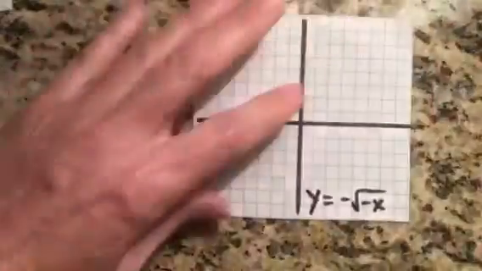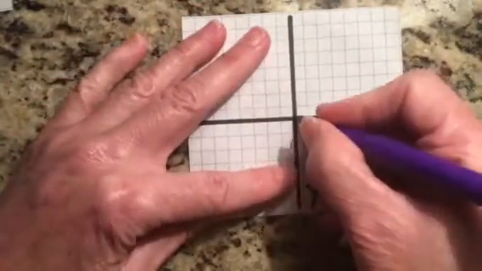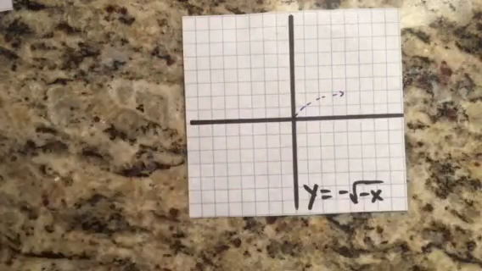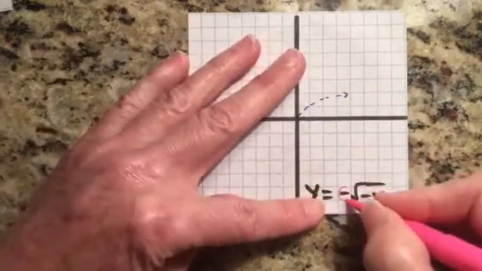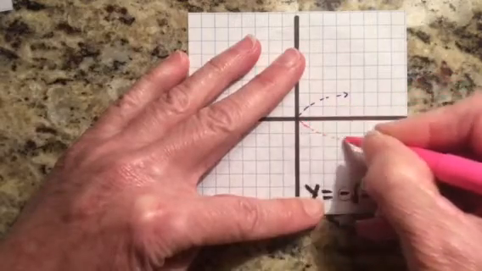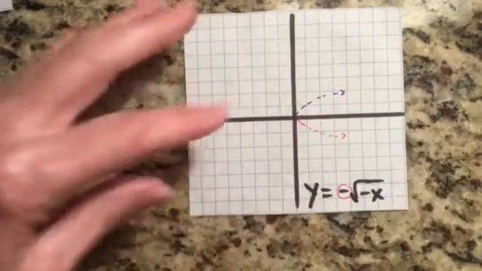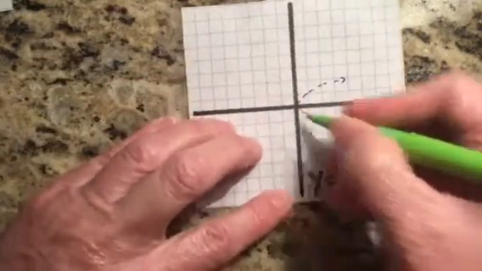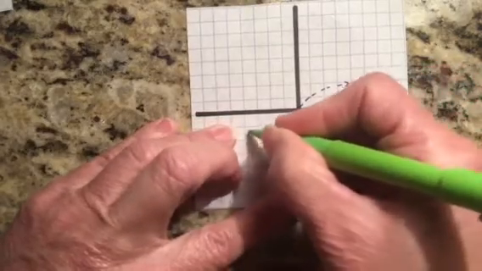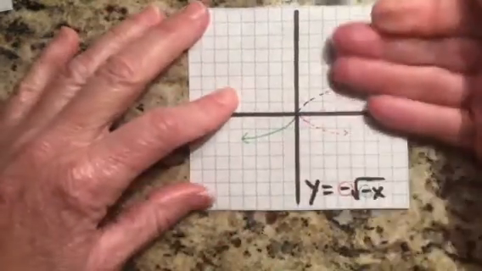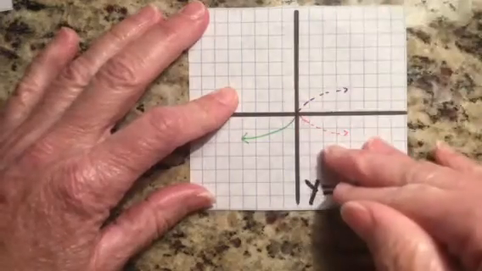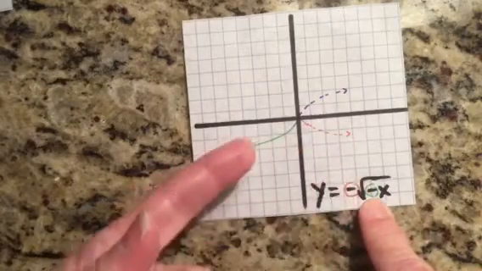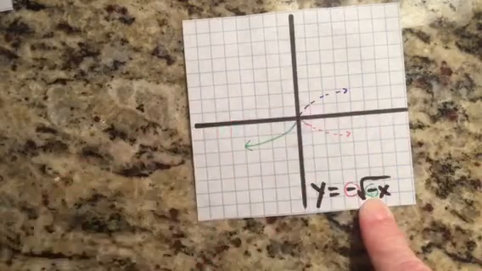And then we can have both situations. Again, centered at 0, 0. Here's the original graph. I think it helps to do each reflection separately. So I'm going to do this first one in pink. That is still going to be a dotted line. It's still not my final graph. And then my final one will be done in green. So I'm going to take that pink line now, and I'm going to reflect that. And that is my final graph. So what I did was this first negative told me to flip it down over the x-axis. And then this negative sign under the radical sign told me to flip it over the y-axis.